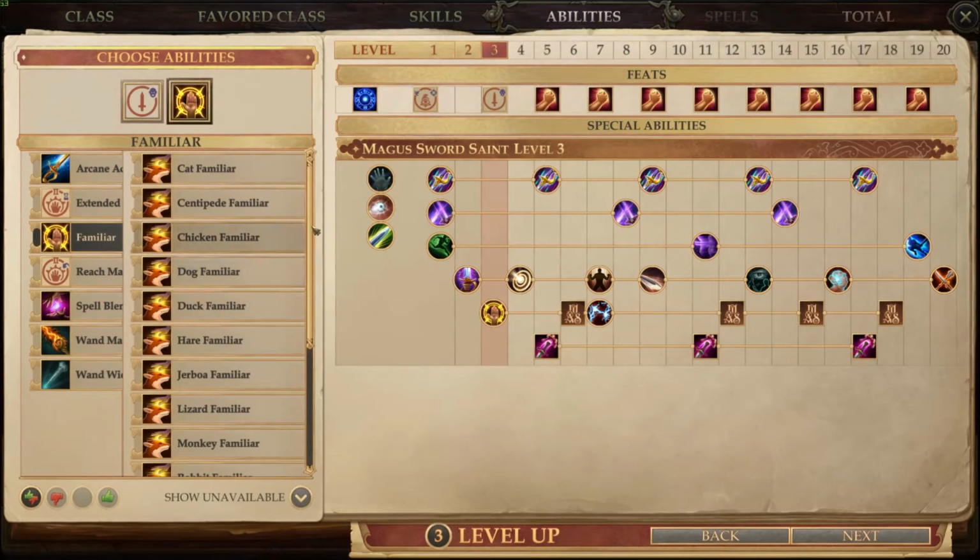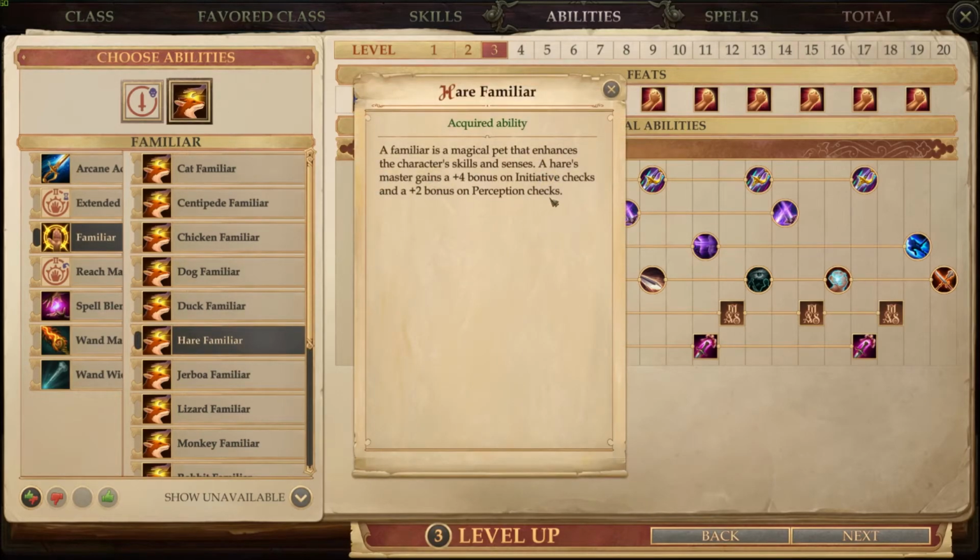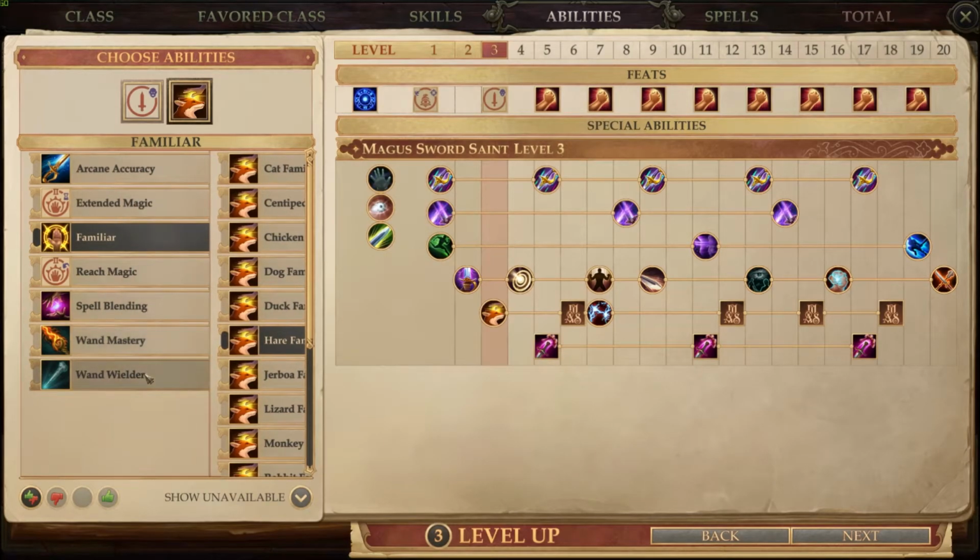I can get a familiar. Those are awesome. I can buff myself in a variety of ways. For instance, a hare's a fine choice. Bonus to perception checks, always, and a bonus to your initiative checks. Remember, if I get caught flat-footed, all that dexterity bonus and all my dodge and all my intelligence bonus to armor goes away for that first attack because I'm flat-footed. High initiative checks, so you're always first or close to always first, is a good idea. So this is not the worst idea ever. I'm not going that route.